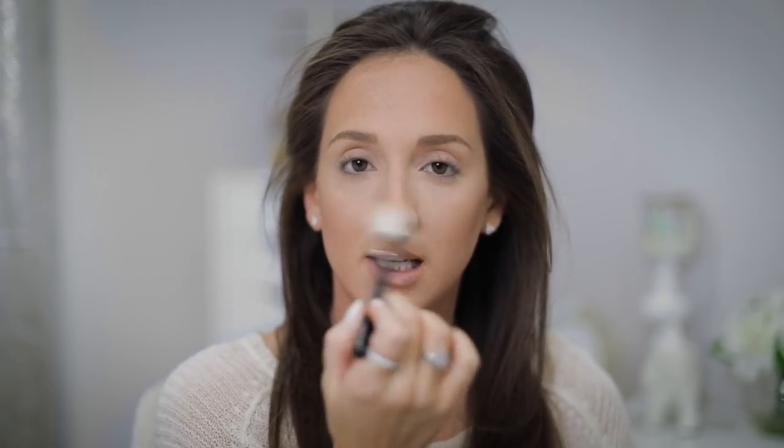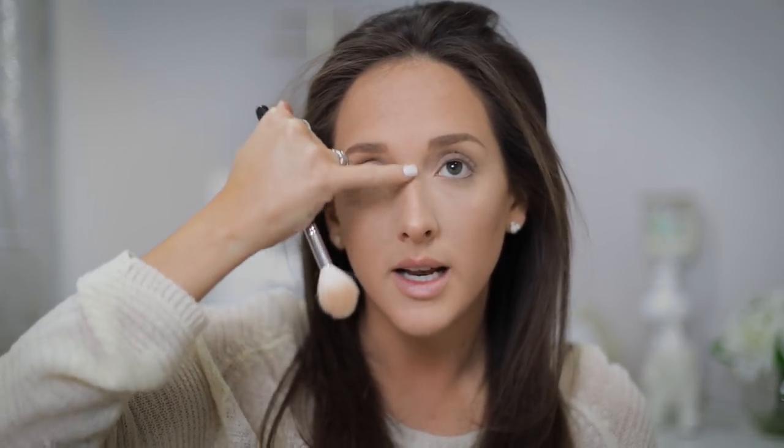But right now I've got nothing, so we're just going to highlight like crazy because we can. I like to hit the tip of the nose too just to give it a little extra something. I see a lot of people do the exclamation point — they'll bring it on the bridge of the nose and pop it. I don't usually do that, but for the sake of the video, why not? Anywhere I can add highlight, I'm going to do it.